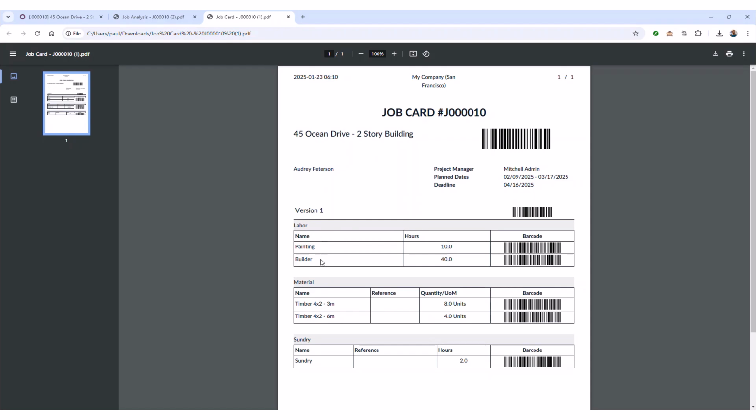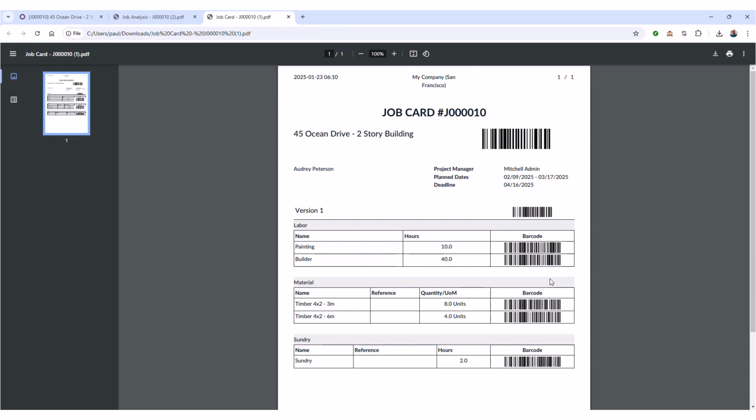So it shows you each of the labor items, material items, and sundry items for that particular job. And you can see on the right hand side, it's got this quite large barcode field. And that's for if you purchase the barcode timesheet module. It allows for people that typically work in a factory environment, or possibly on site, that they might have a machine set up that's just got a barcode scanner and no keyboard, and it will allow them to just scan.